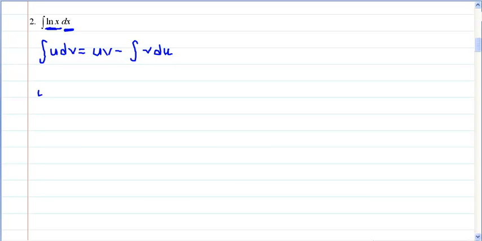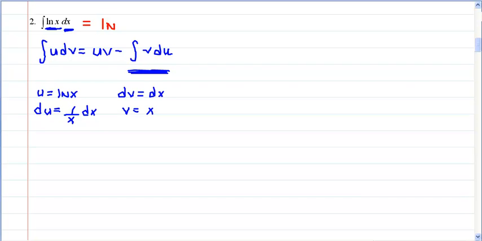So I'm going to start by letting u equal the natural log of x, because when I find du, I'm now left with 1 over x dx, so that my dv is equal to dx, and then when I integrate dx, I get x. So now that I have all of my parts labeled, I have my u, du, dv, and v, I'm going to substitute them into the integration by parts formula, and hopefully this part of the formula will be something that can be integrated.